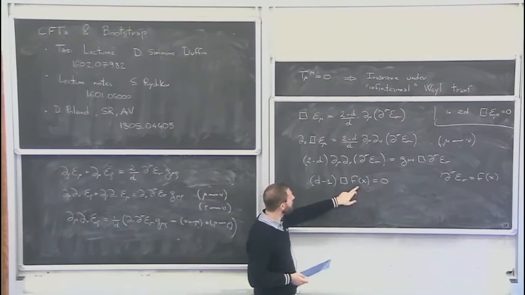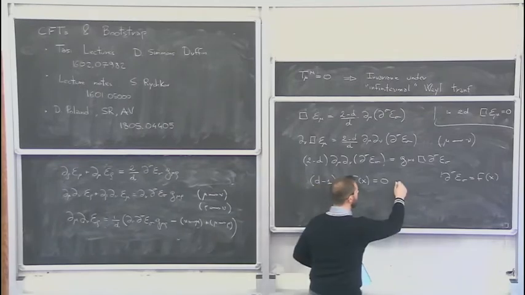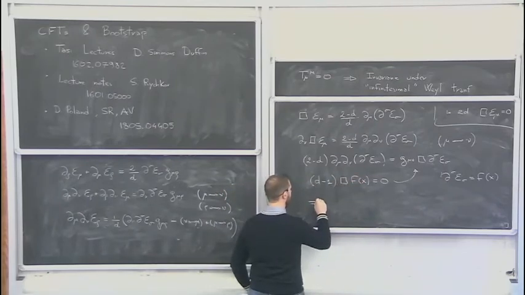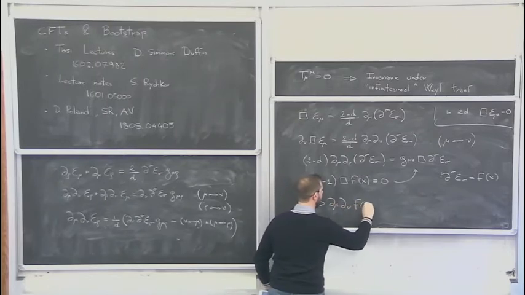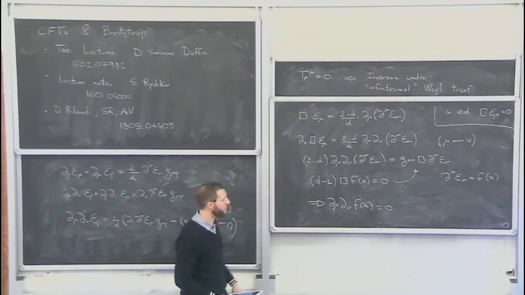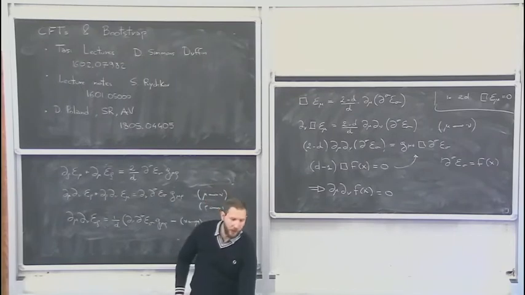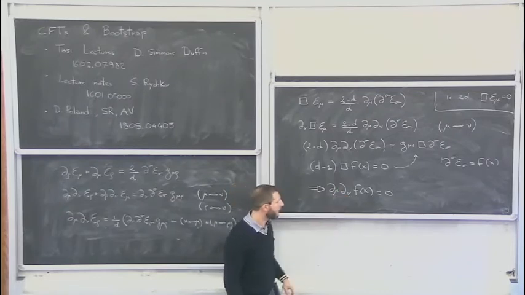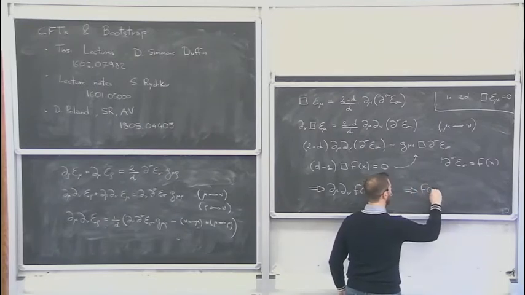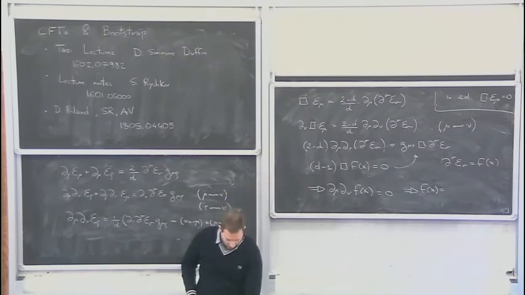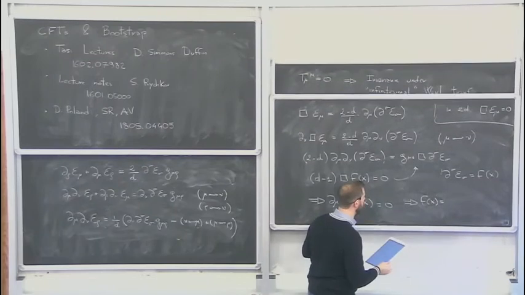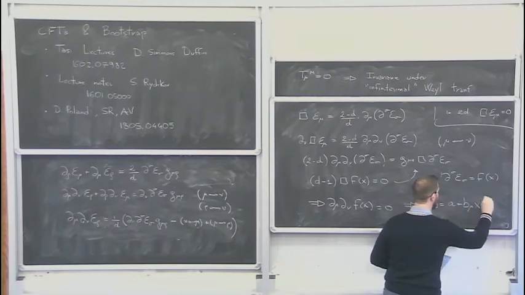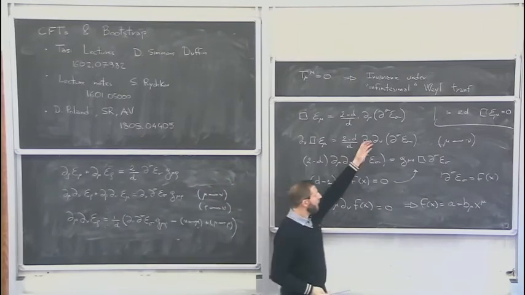So if you now insert this constraint back here, you plug this back in this equation, you obtain a very important constraint for f, which means that d mu d nu f of x has to be 0 if you are away from two and one dimension. And this is very powerful because it's telling you that if you take two derivatives of f with any possible index mu and nu, you have to get 0. So this implies that f of x can only be at most a linear function of the coordinate. So f of x can only be a plus b mu x mu. Okay, right?